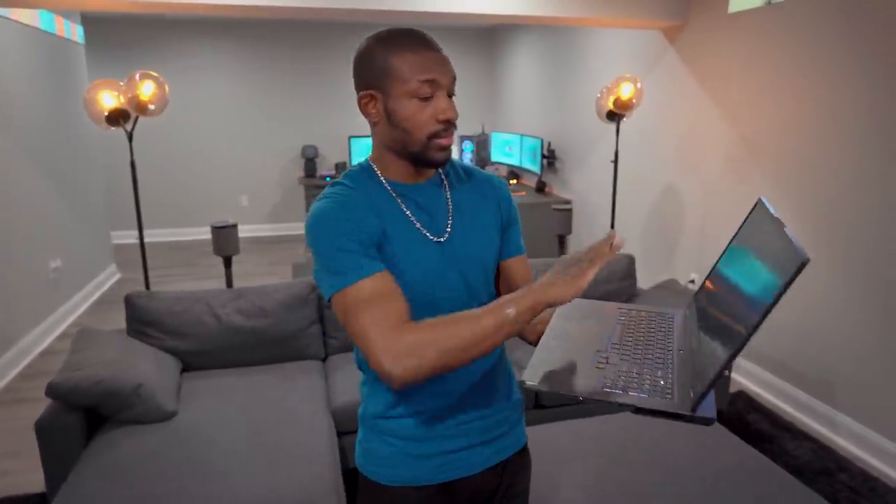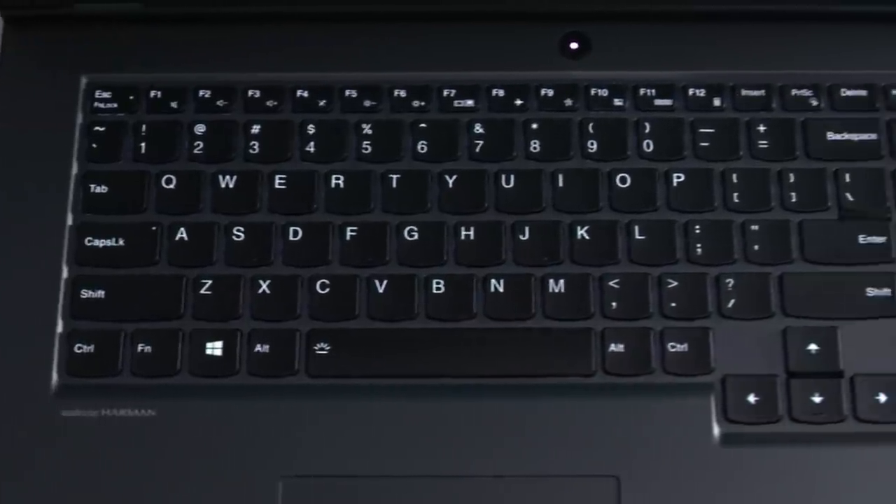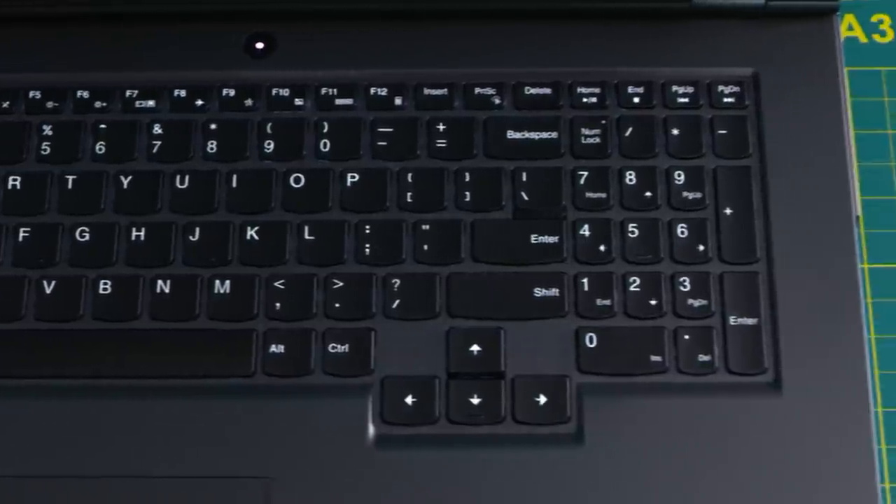Once you pop the screen open, you don't see anything — it's just a nice clean look. If you need even more ports, there are a couple on the sides. Let's talk about this keyboard. This is Lenovo's TrueStrike keyboard, and true to its name, this thing is fast. It has a 19 millisecond input lag, so as soon as you hit a key, it's gonna register. It's got really nice travel and super smooth soft landing switches, so typing on this feels great.